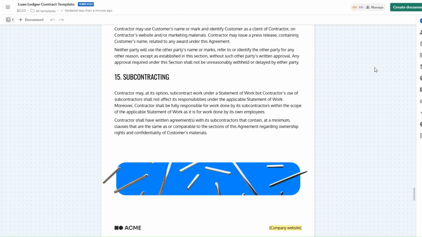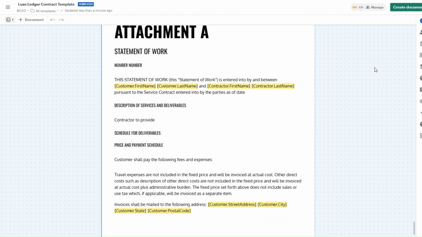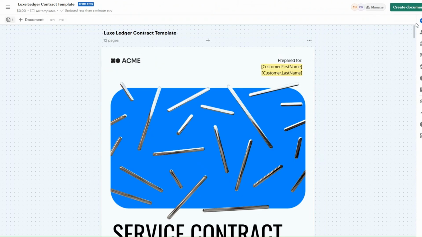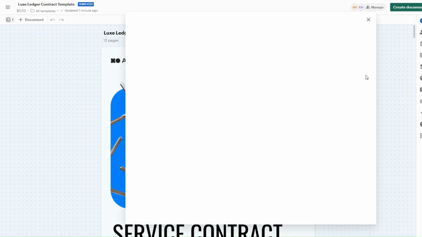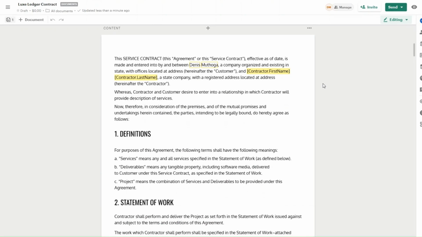You can also add logos and images of your firm. And then after customizing your contract template, click on create a document to create the template. You'll give your document a name and click on continue. Here you can see that our template was created right here.